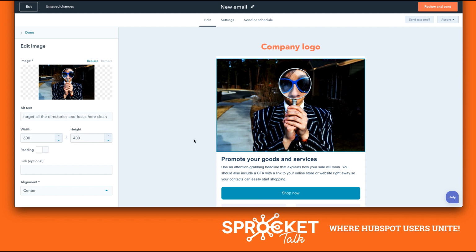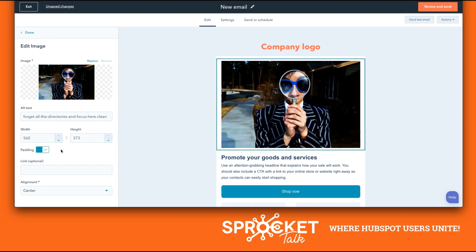So notice how if I get rid of that, it goes straight up to the lines of the email, which a lot of us have tried to do in some of the other templates historically, and it definitely wasn't that easy. Now, if I want to link this to, let's say, sprockettalk.com/unpack or somewhere, depending on what I'm promoting, I can go ahead and put a link there. And then I can also align this left, center, right.